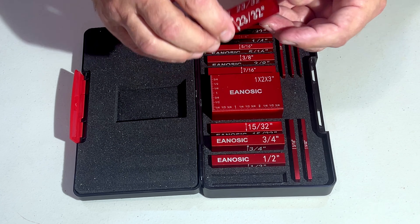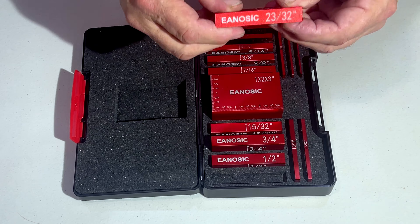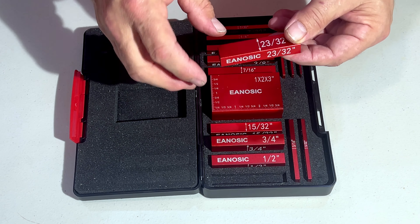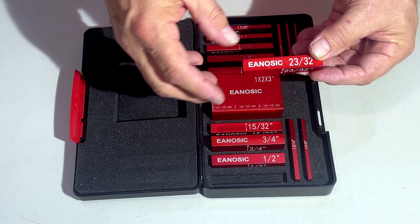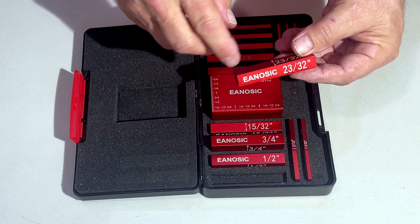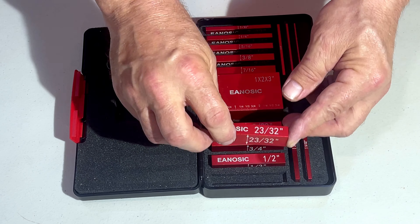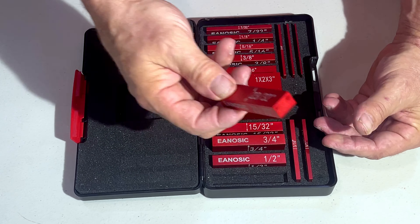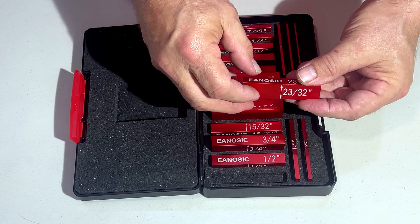They are aluminum, so it's a very nice metal-type product, but it's not just regular metal, so it isn't going to scratch and start having a lot of rust spots. Aluminum also works better if you're using blades, router bits, things like that, and they get up against it — it's not so hard on your actual blade. I do like the numbers, the engraving, and the aluminum. The coating seems to be very good on it and does not scratch off.